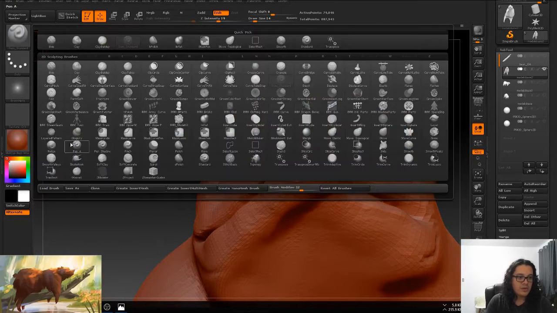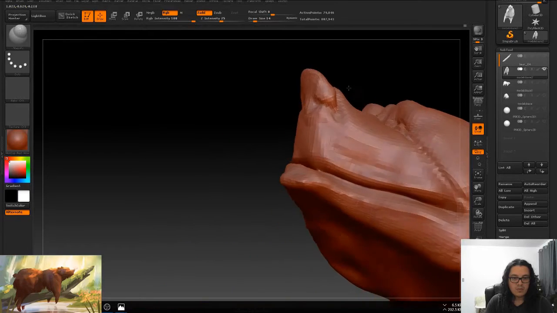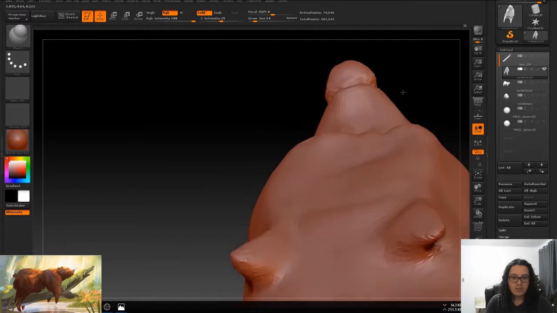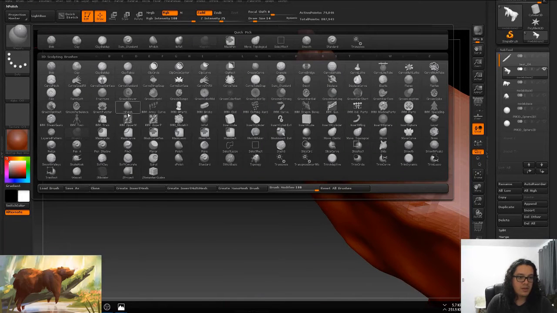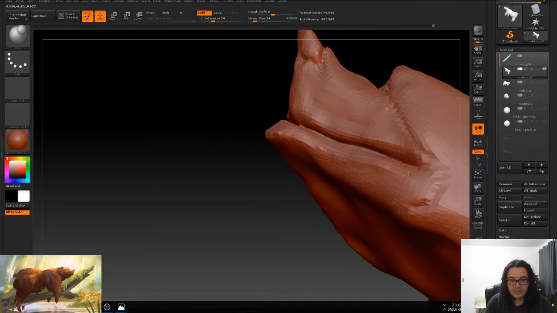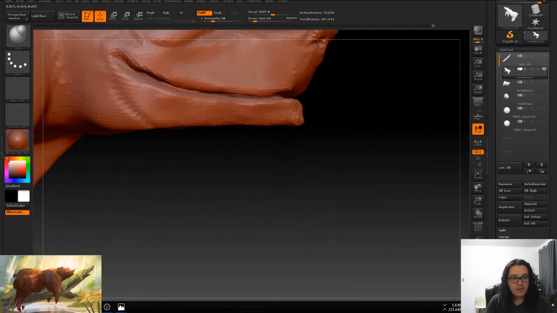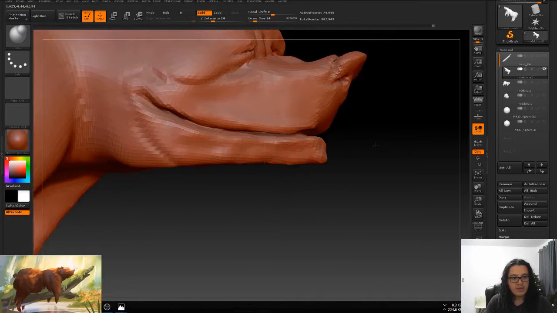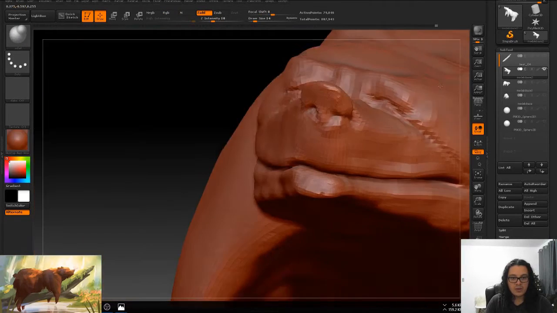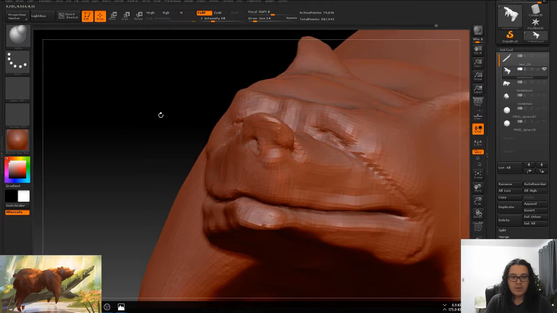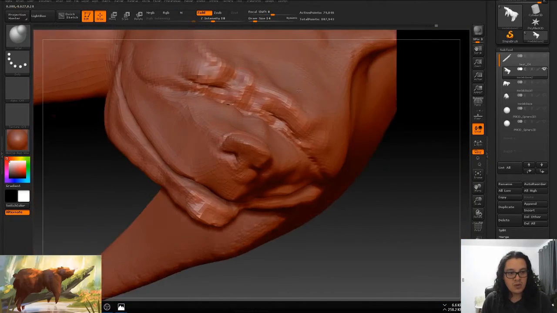That nose looks weird. Also, I will need a little bit here. Maybe I need an inflate. It should be better to use that. Okay, with this part, I think that we have the definition that I needed. And I should start working on the nose right now. For the nose, I need some other references because this one is not going to work for the type of nose that I chose for the mesh.